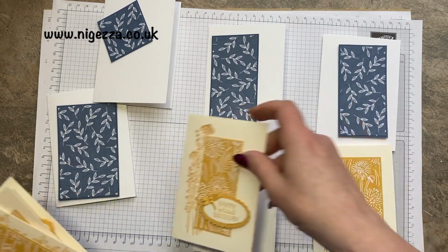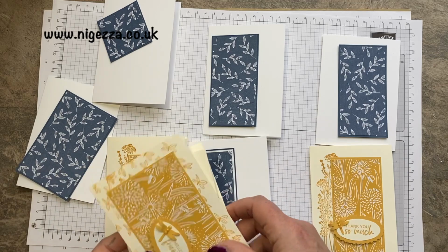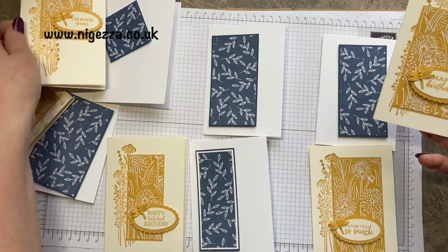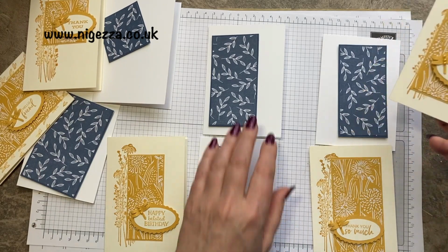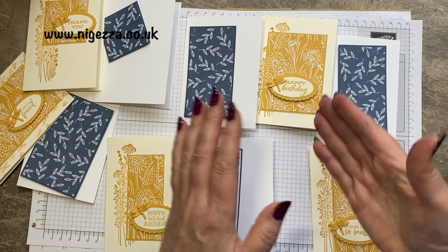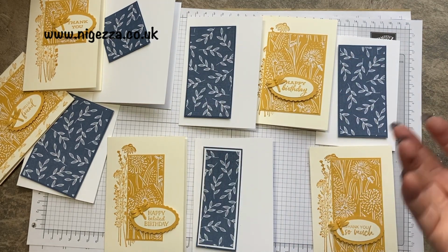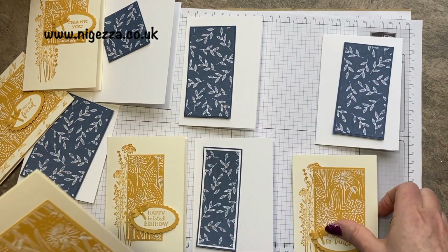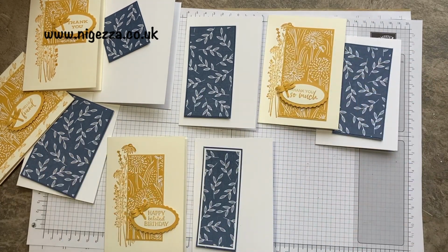So that one was that one. We haven't got that shape, so we've got two the same size as that. So you can see the sort of difference you get by cutting it slightly differently. Okay, so we're basically going to be doing two like that.